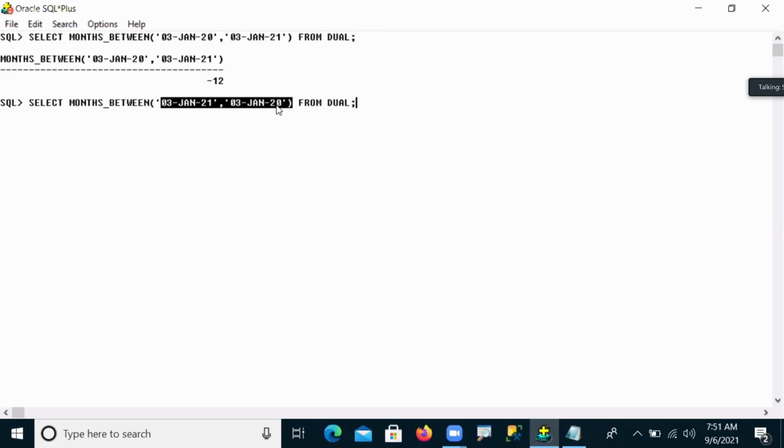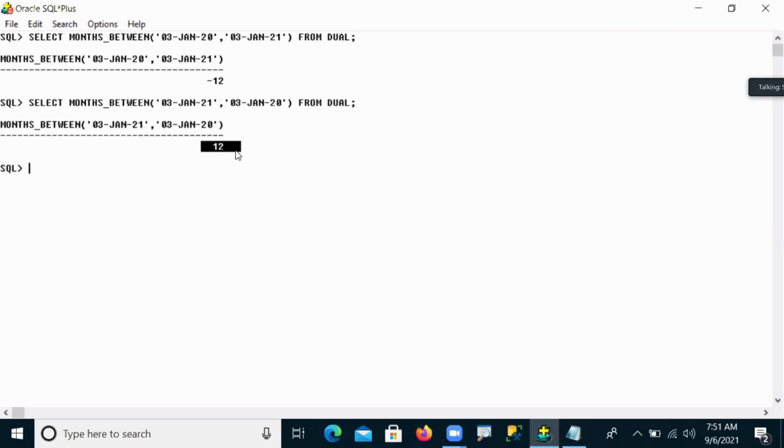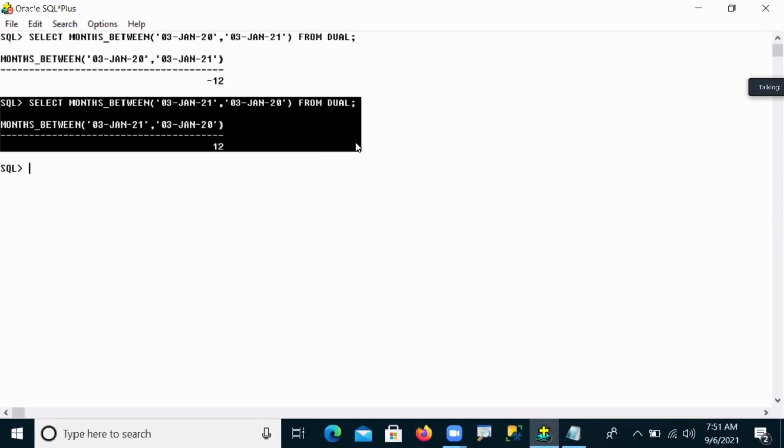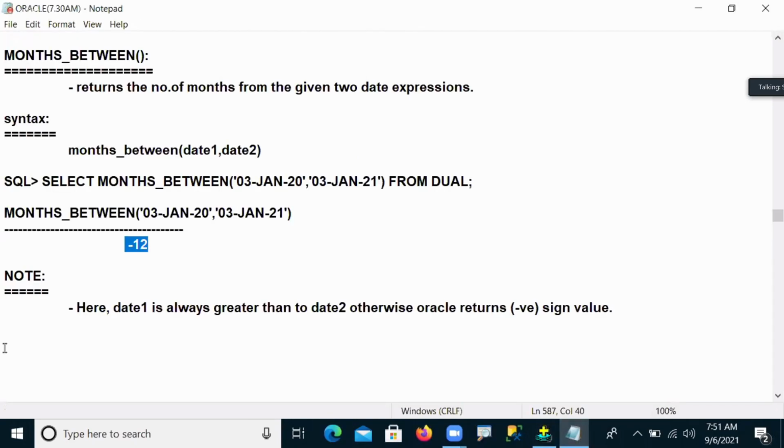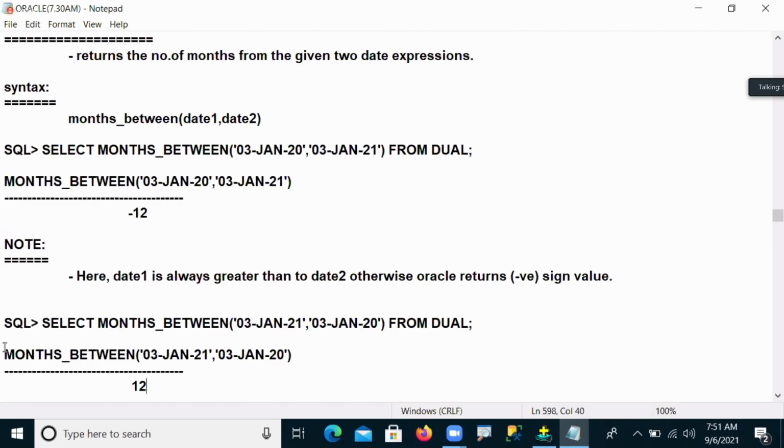If I execute this, the positive sign value comes to us. So if date 1 is always greater than date 2, Oracle returns a positive sign value, otherwise it returns a negative sign value. This is the difference I'm telling you. These are the date expressions.